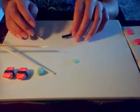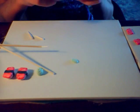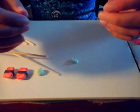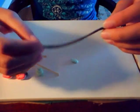Alright, so I've scored and cut 2 little chopsticks out, and now I'm going to use this black to bind them together, and after they're done baking I'm going to super glue them together anyway, but this is going to give me enough surface area to press a finding into so I can hang it from a bracelet. Alright, so I've rolled this black out to a pretty thin snake, and I'm going to send it through at a 6. To give you an idea, on my pasta machine, a 9 is the thickest and a 1 is the thinnest, so you can figure that out on yours.